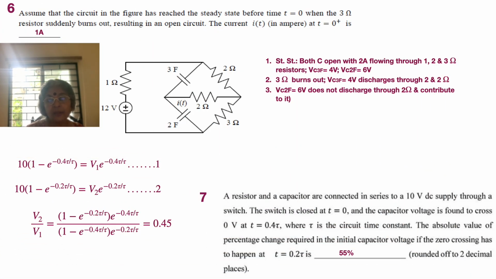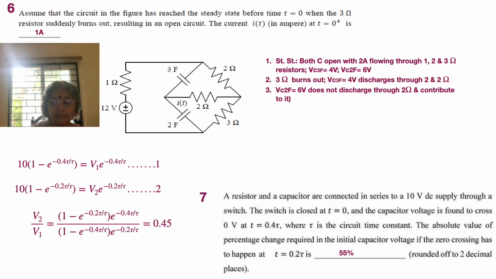Now here we have two situations. One is that there was an initial voltage across the capacitor, and that is discharging, while the charging is also happening, and then they are equated, so the voltage is equal to 0 at t equal to 0.4 tau. But now you want another voltage to be introduced into the capacitor such that it discharges even faster. That is, it discharges to 0 at t equal to 0.2 tau.